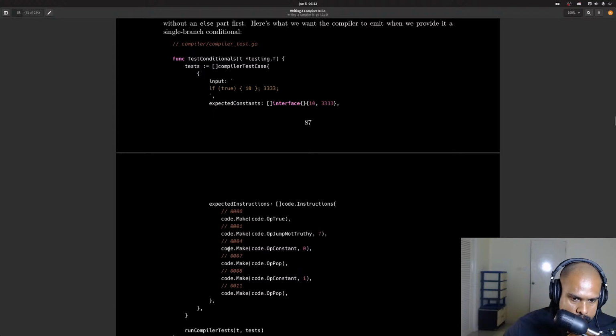You don't jump. Isn't there a jump missing here? Oh no, actually it's right.